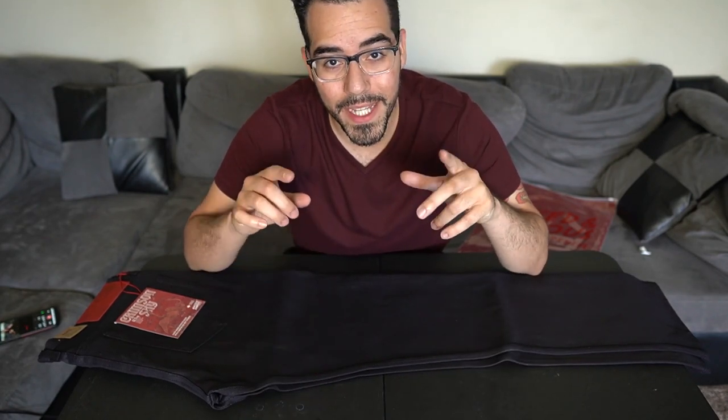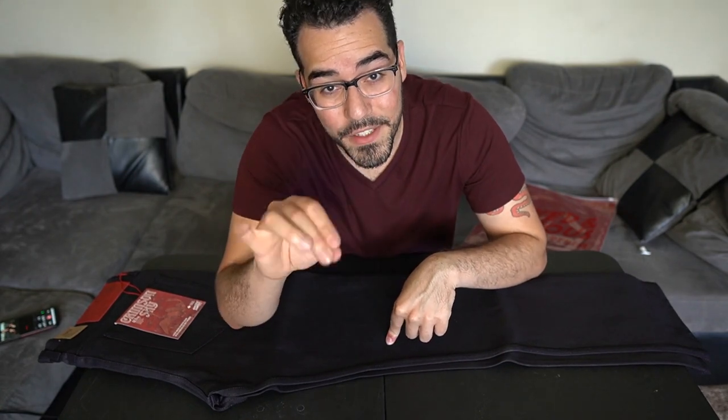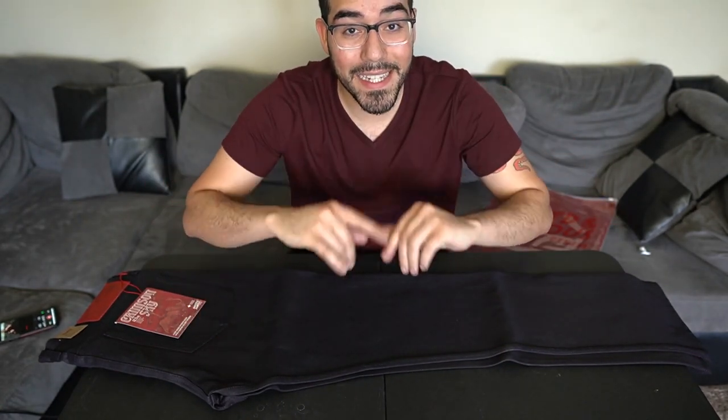So story time. I actually had a pair of the Sumi Ink denim that they did years and years ago. And that was a pair of denim that was overdyed just like this, but in an ink. So it was black ink. So it was black on the outside and then faded into the blue. And it was probably my favorite pair. And Bayzad, if you're watching this, please tell me that we're doing something like that again, because that would be amazing. But that was my first experience having overdyed jeans.